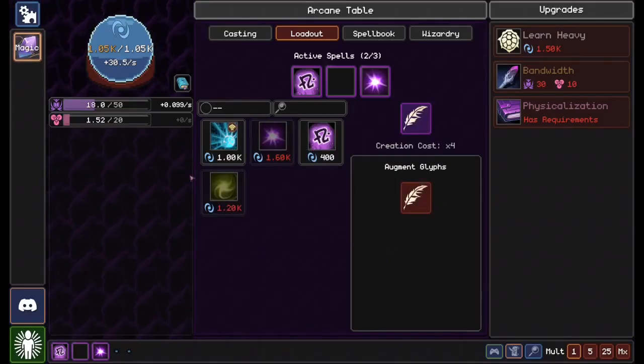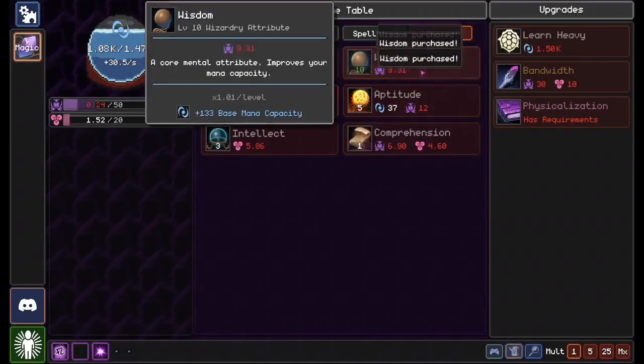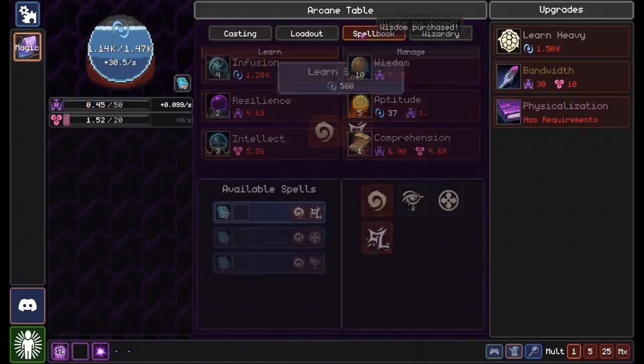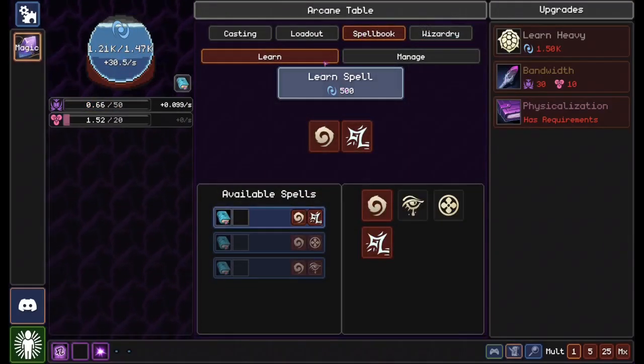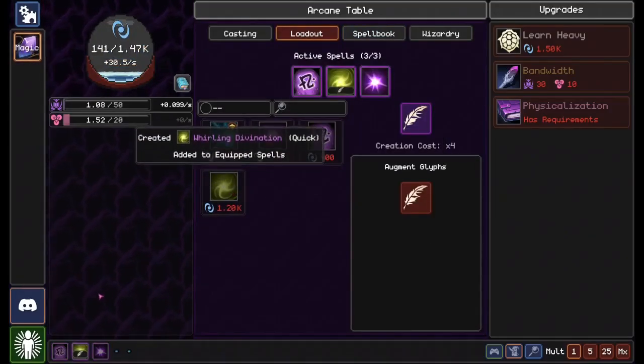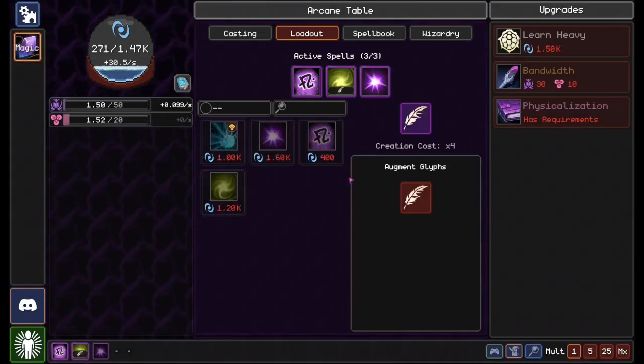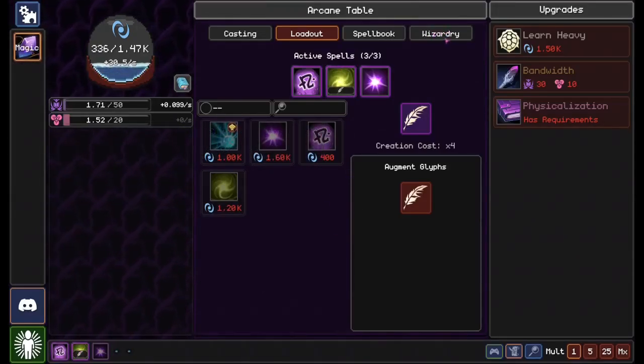But it costs too much, right? So, head back to Wizardy. Get some wisdom in there. Now we can. There it goes. 10.5. So, we were close. Close enough.